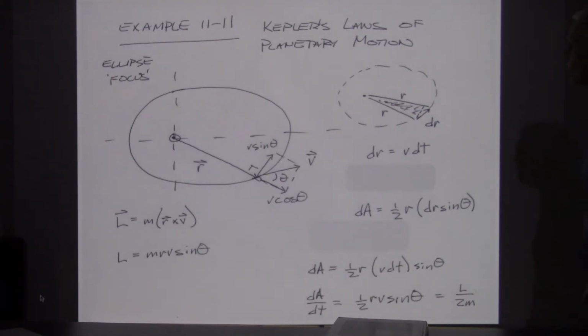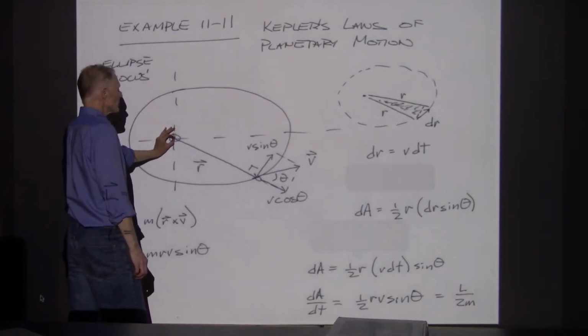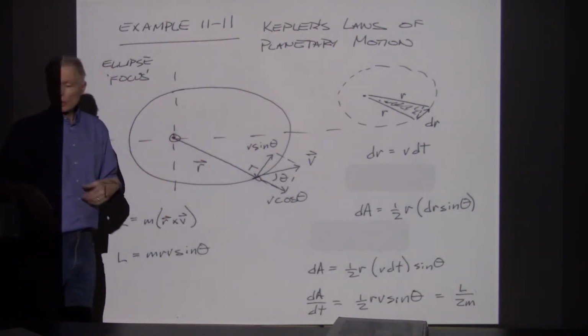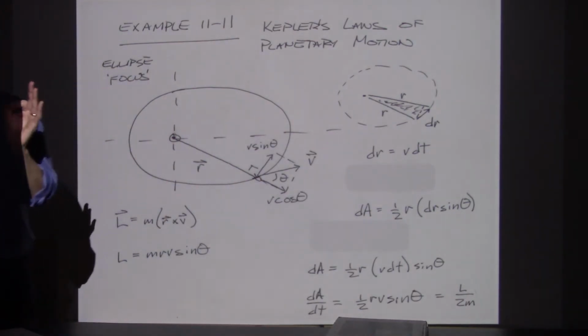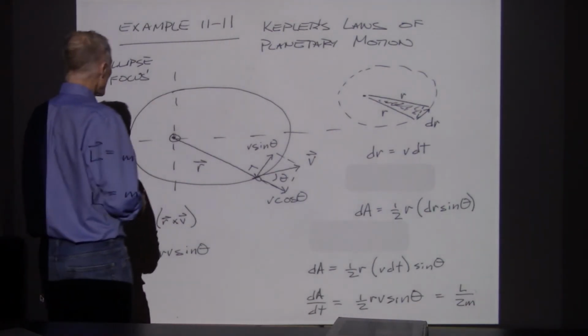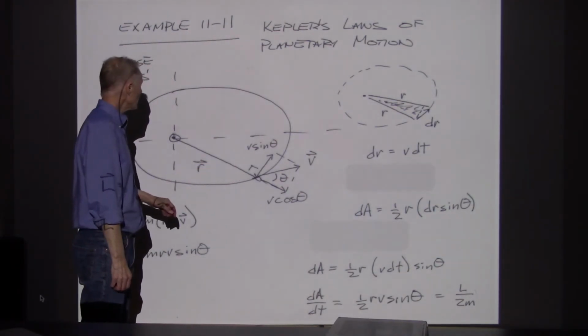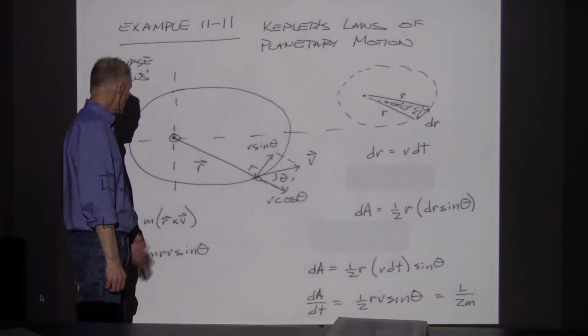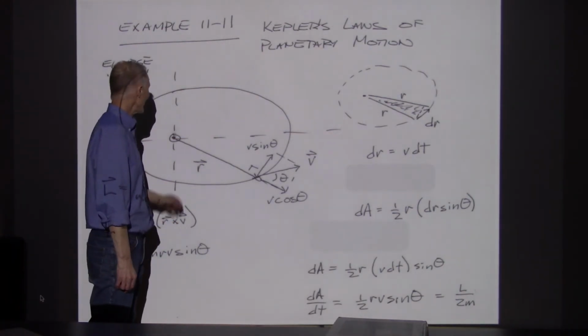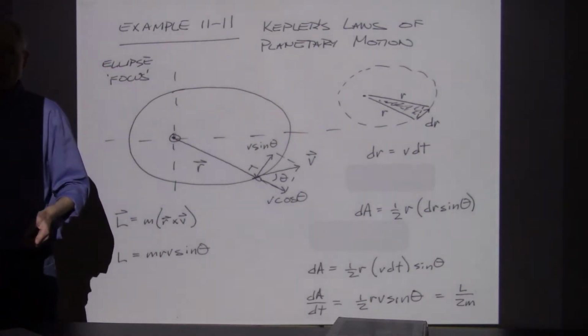So in Newtonian physics, if you have an object located at the center of a coordinate system, and you have what are called central forces, that object at the center is pulling on the surrounding objects right towards the center. If that's the case, the torques on the object will conserve angular momentum. You will not have torques acting on the object around that point. There's no torque around that.